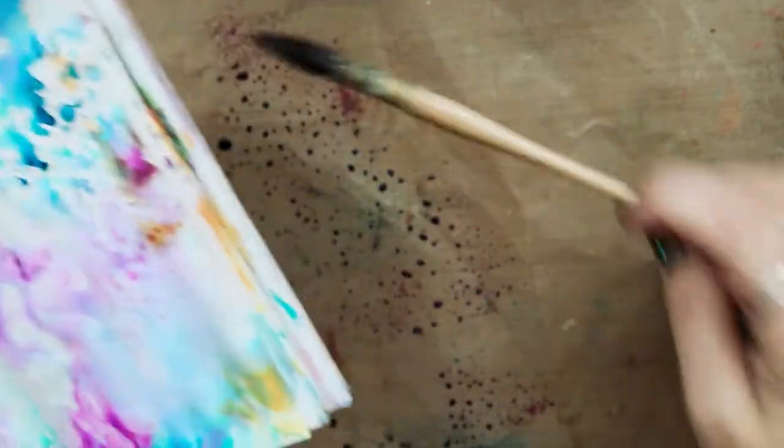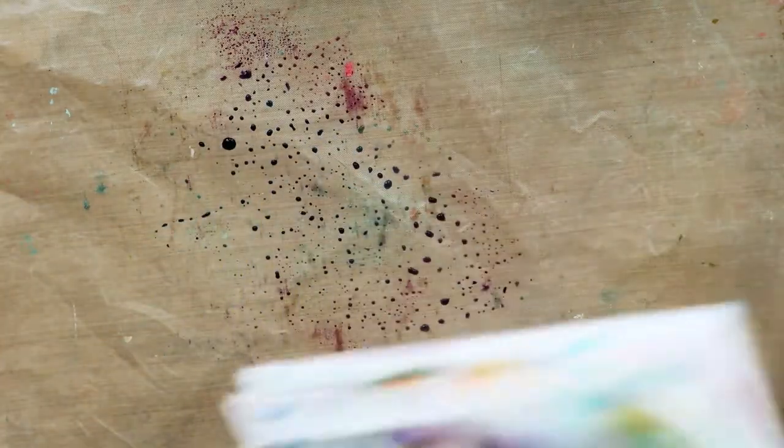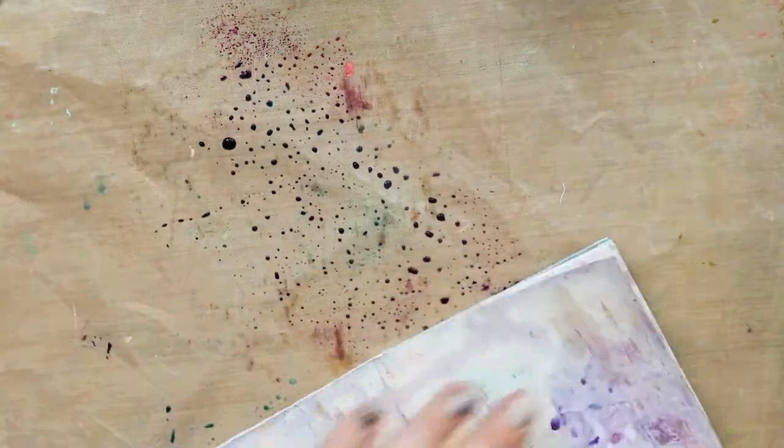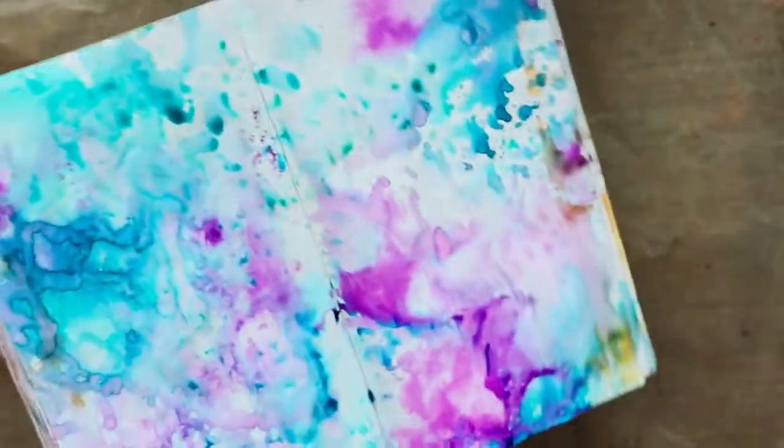And so I like to do splashies over it. The purple seems to be kind of wanting to be the prominent color, so I'm going to go in with some of this blue. Oh, stop it. Whoa. I'm just little buttery fingers today. I can't really put it down because there's still so much color on this mat. I want to use it later in the book. So, because there's so much still, I'm going to really dilute it and see what happens when we do the whole page.